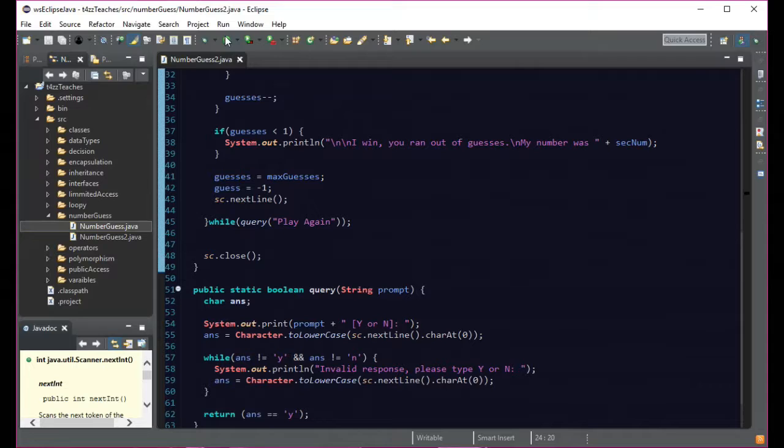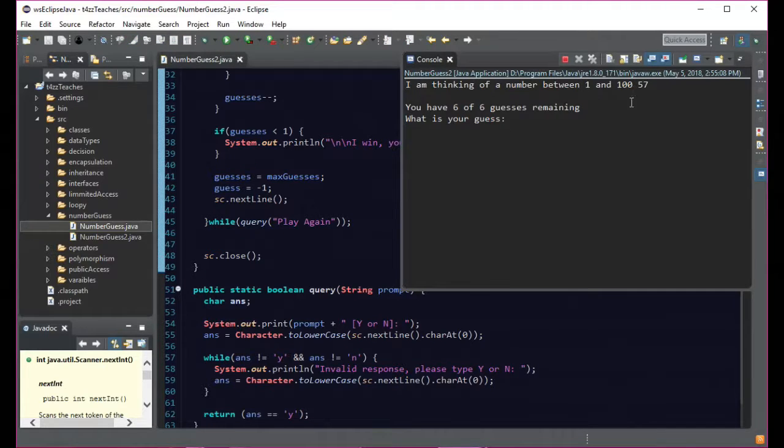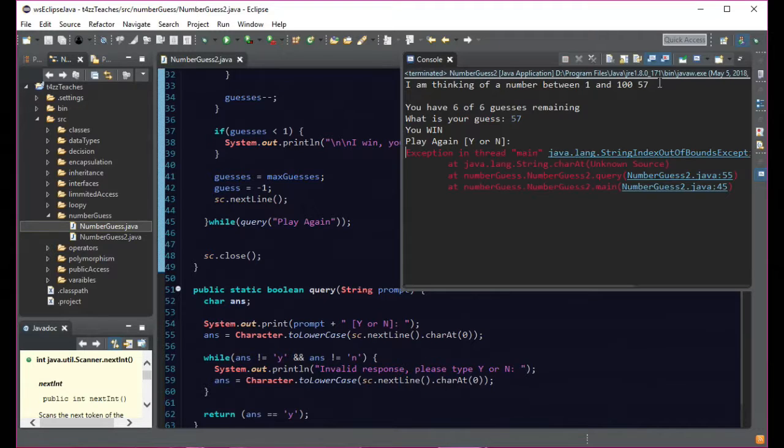Now that brings up an interesting thing. So if we say 57 here, what if we just hit enter on that? Will we error out? Yes. This is because a carriage return is not a valid thing. So we could fix this. Maybe we'll fix this a little later on, because we know we're not going to be hitting enter automatically. But this is definitely something you would want to keep in mind that might happen.